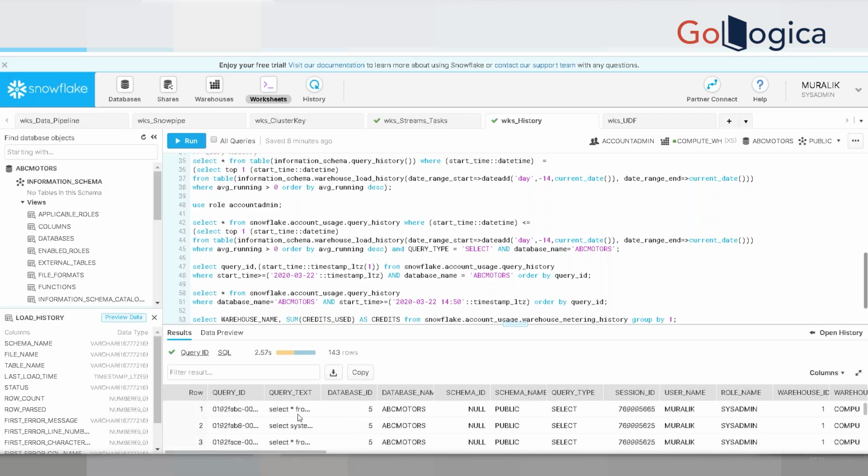Okay, so which of these queries are executed? I am taking the data where the statements are select. I have given a query type select particularly on this particular database, and the average running should be greater than 0. That is what I am doing here. So you have multiple options.